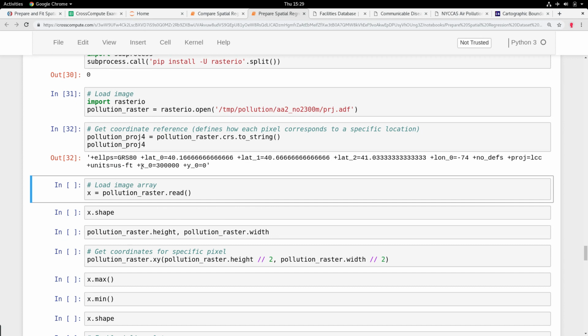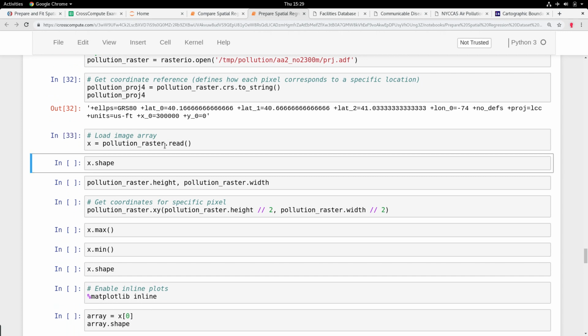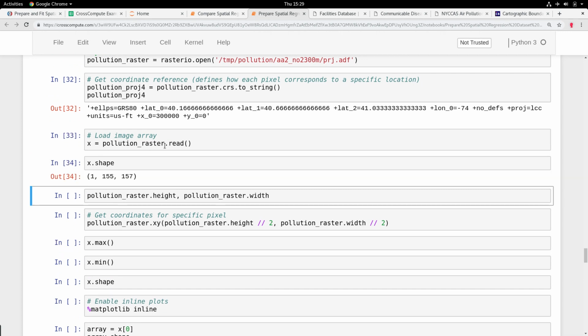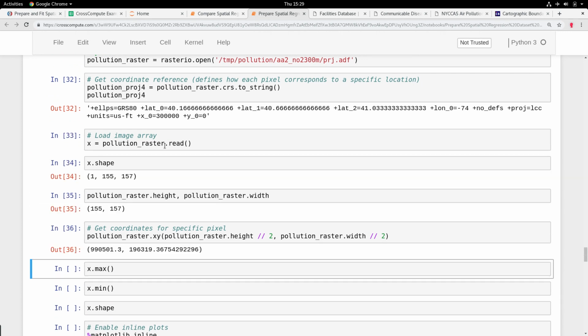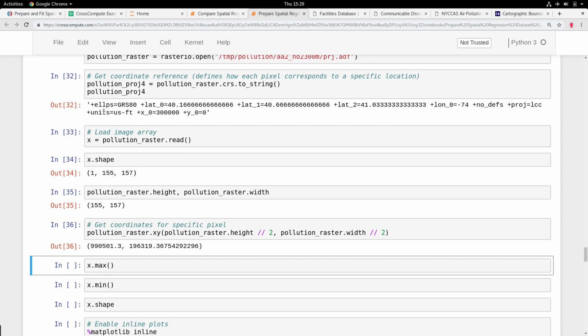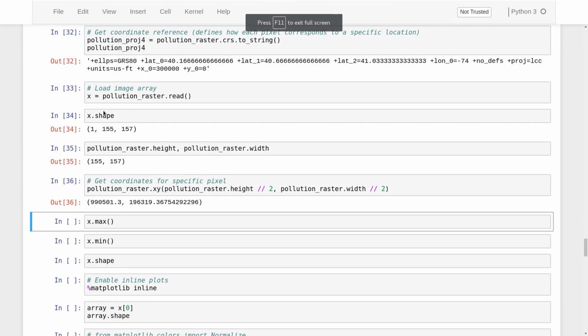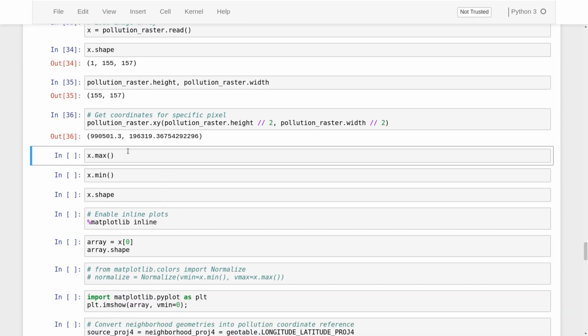The coordinate reference defines how each pixel corresponds to a specific location on the Earth. Okay, we're going to load the image array. Since we're using a New York spatial reference, these are the x and y coordinates for this particular pixel.